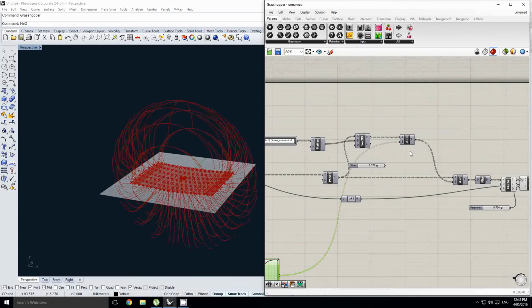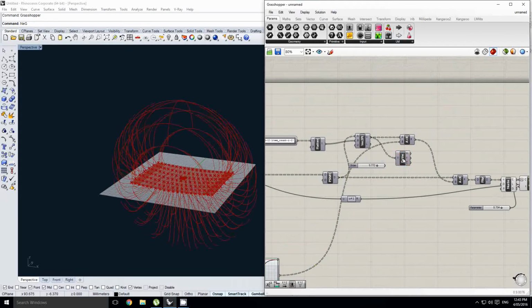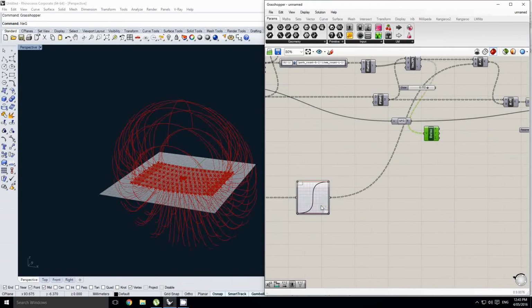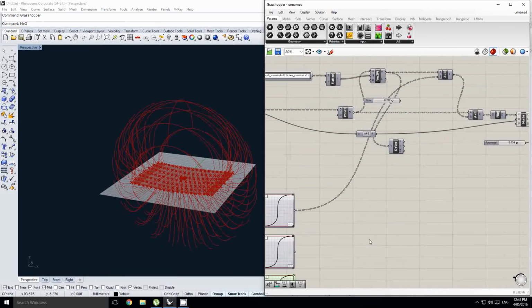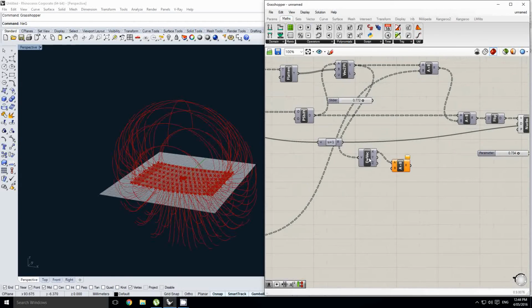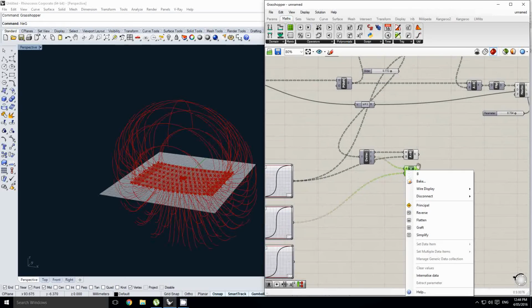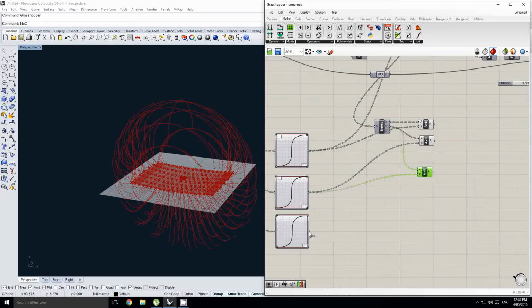And we could take this another step further. We could deconstruct this vector, and then create 3 separate graph mappers, and multiply our X result, our Y result, and our Z result separately.